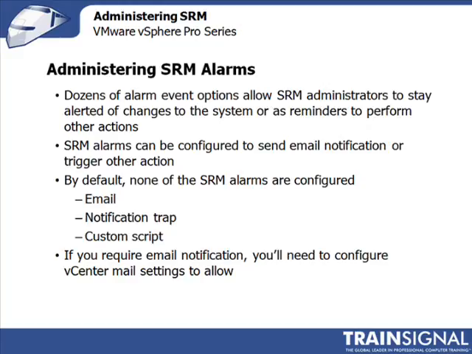Best practice, as many of you know, is to create an alias that could possibly be routed to multiple people, or in the case of someone getting hit by a bus or moving on to new employment, it's good to have that alias set up so that we don't have to change the specific system's email to the administrators. The second is a notification trap, or an SNMP trap. This can be used to notify tools like HP OpenView or other monitoring software that centralize your monitoring of your systems.